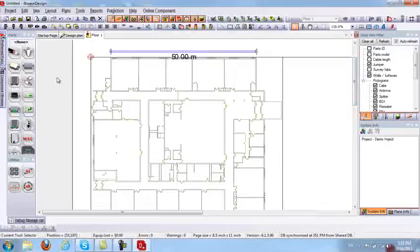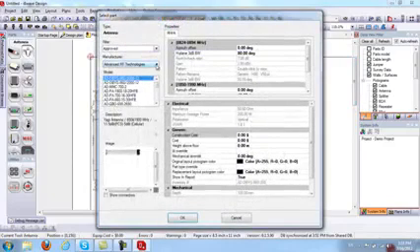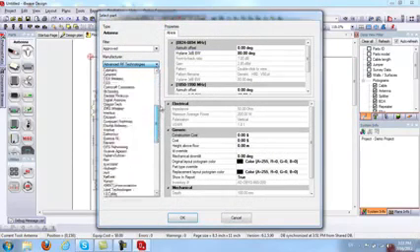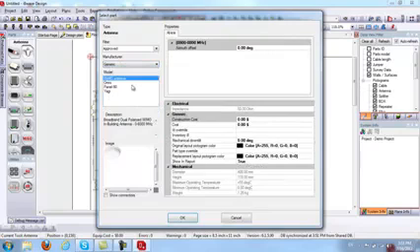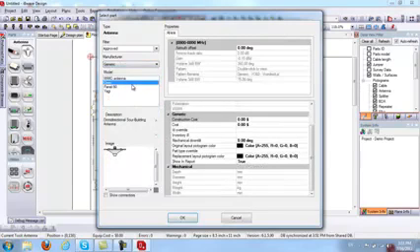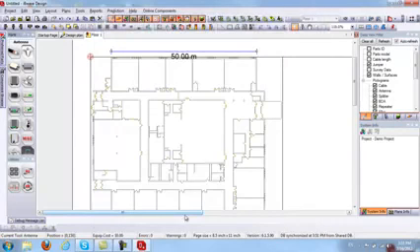I'm going to go ahead and select a few components. I'm going to pick a couple of omnidirectional antennas, so click on antenna. Here I can browse by all the different antenna manufacturers. So for my case here, I will go ahead and select generic, and I'm going to select a generic omnidirectional antenna. On the right side here, I have the antenna properties, and if I click OK, my antenna will be right underneath my cursor, and I can drop it where I want it to be.